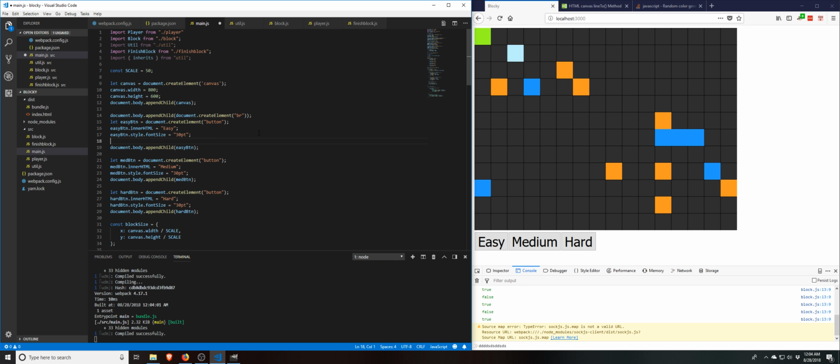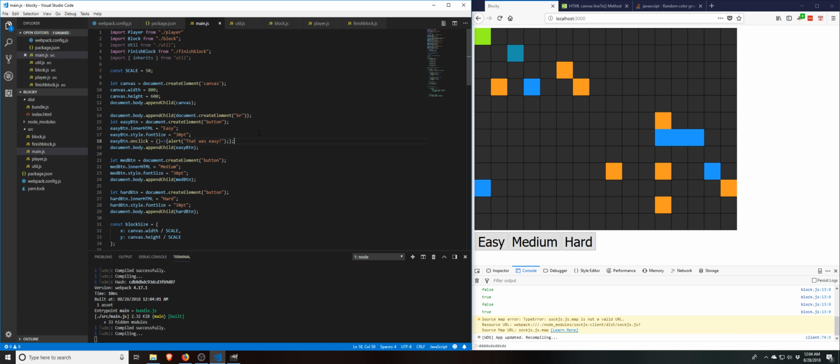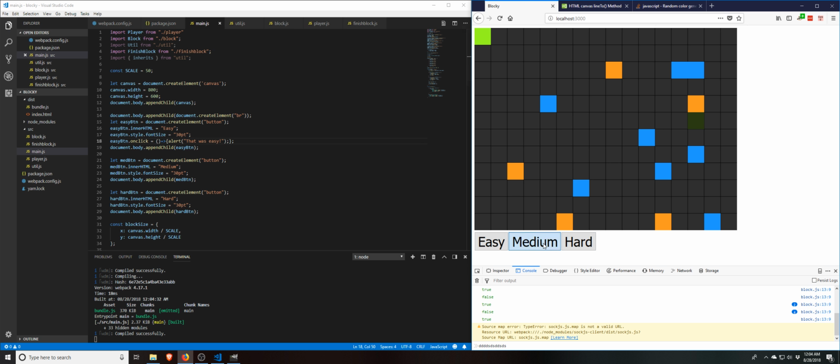So we'll say easy button dot on click equals. Let's try that out. Boom, that was easy. Okay, sweet. We're getting there.